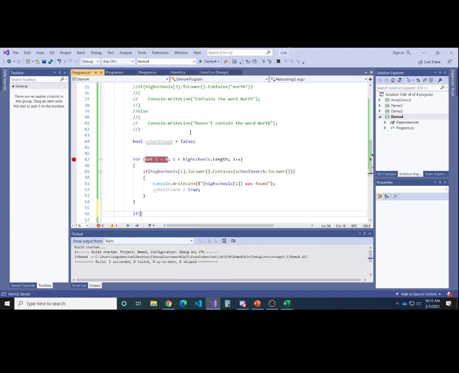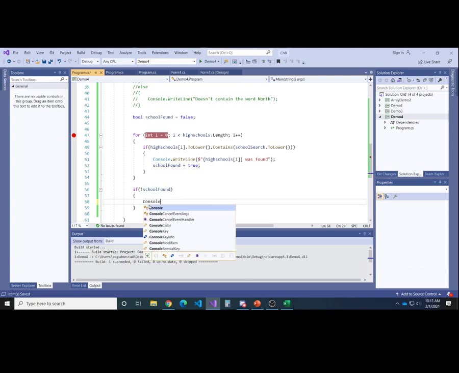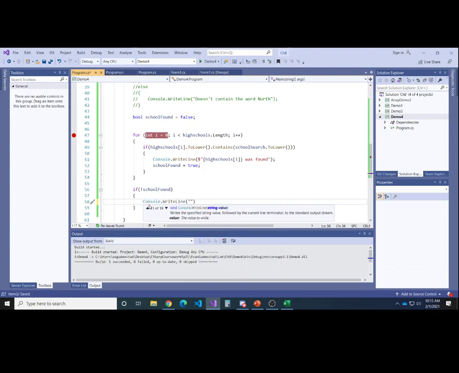And then if the school is still not found, if not schoolFound, you could read that as if the school is not found, schoolSearch was not found.